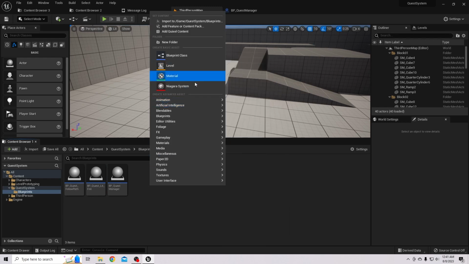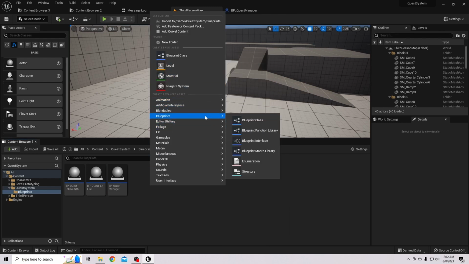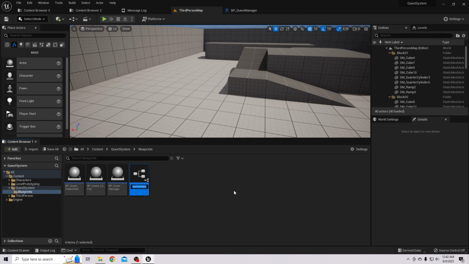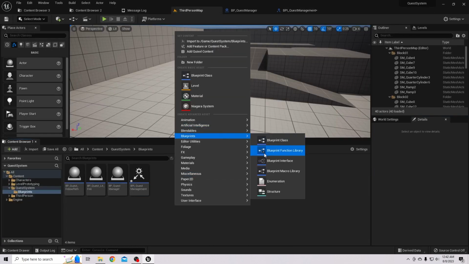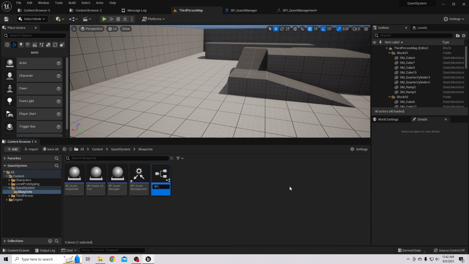First I need to create blueprint interfaces, one interface for the blueprint quest manager and another for the other single quest system. So this is for quest manager, with a function called done quest, and another blueprint interface for API single quest.